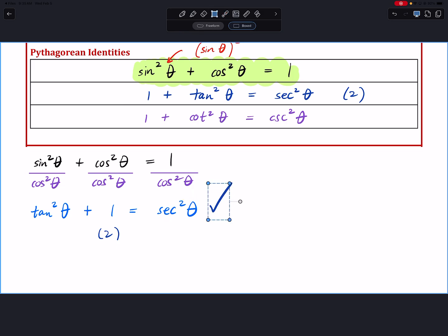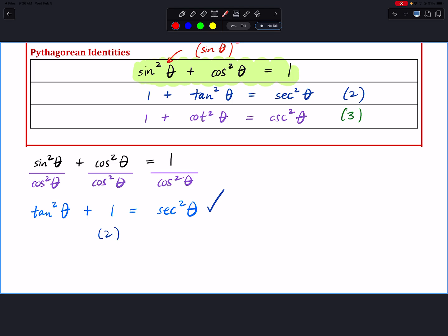Okay, same thing. I'm not going to show you because hopefully you trust me. To get the second one, do you agree we divided everything by cosine squared? To get this one, I would divide everything by sine squared. If I divided every term here by sine squared and simplified, that's where this one comes from. I'll show you this again in chapter 3, because right now you probably don't care since we won't use it all the time. But in chapter 3, if you're struggling to remember this one, I'll show you where it comes from again.